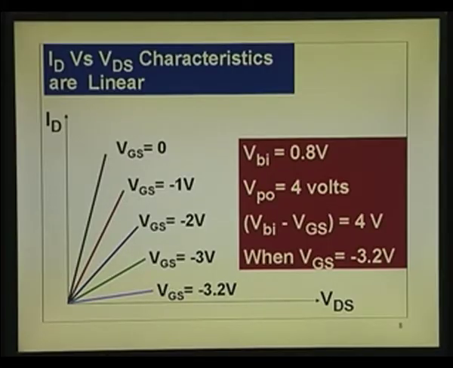What is the current at that point? That is very small. I just showed a small current, virtually everything is gone down. There may be a small leakage current, I did not show it as 0, but virtually it will be 0. This is almost flat. This is when the VGS is reverse biased so much that the channel is depleted fully all the way. So, from 0 you keep on increasing reverse bias, minus 1, minus 2, minus 3, minus 3.2, you are able to shut off the transistor completely. The device conduction is made 0.